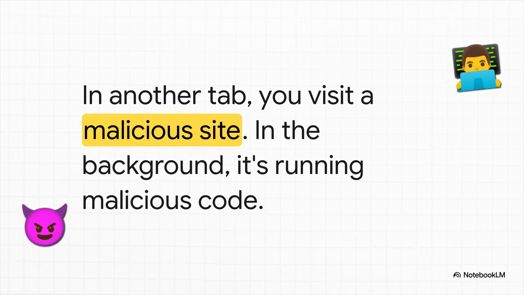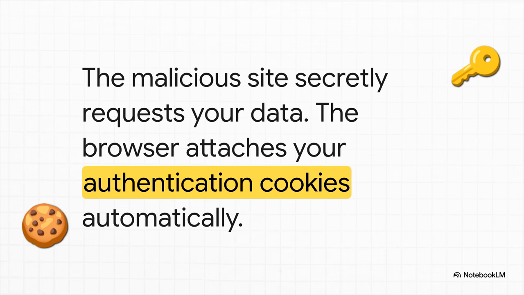Now, in another tab, you open up some other website. Let's call it malicious.com. It could look totally innocent. Maybe it's a cat photo gallery or a news article. But hidden away in the background, there's some nasty JavaScript just waiting to run. And this is where it gets really scary. That malicious code can secretly try to send a request to mybank.com from your browser. And because it's your browser, it helpfully and automatically attaches your login cookies for the bank. So, as far as the bank server is concerned, this request looks totally legit. It has no idea the request was actually started by that sketchy cat photo site.